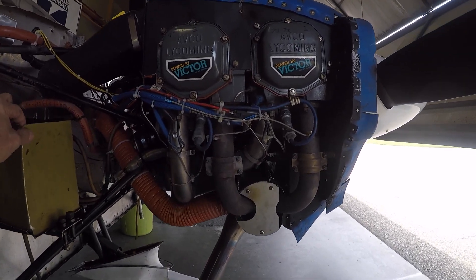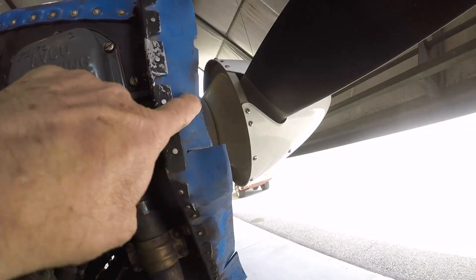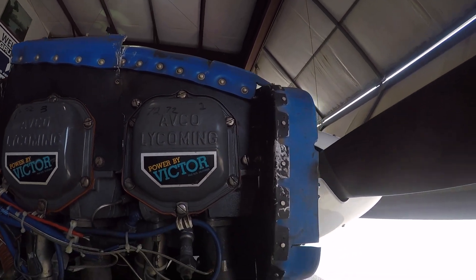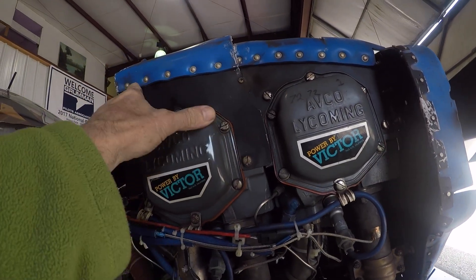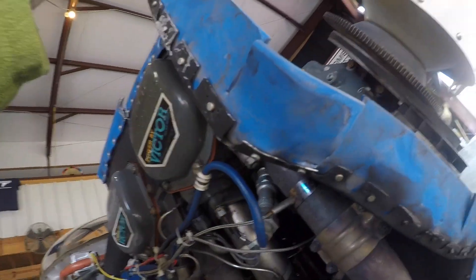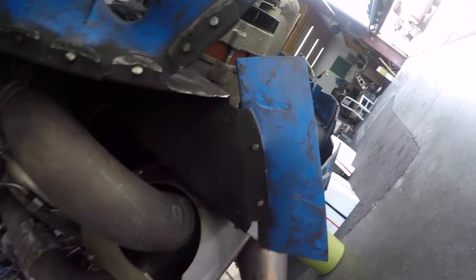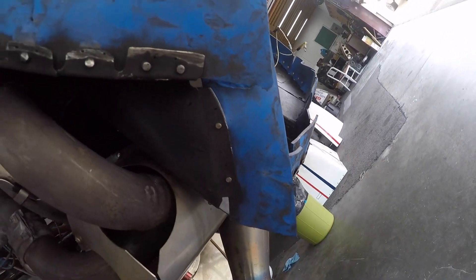Let's take a look at what we see in the baffling on this airplane. We can see from the blue roll material — this is the rolls that you buy from Aircraft Spruce, they're sixty-something dollars — the problem is the rolls are all rolled in the wrong way. They actually hard-riveted this sealing into place and sealed it, but as you can see it's missing a piece right here at the very front. Looking along here at all the sealing, these don't match. We've actually broken a tab right here off of the metal from vibration, so we're going to have to repair that.